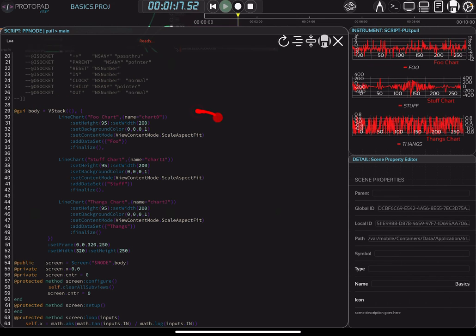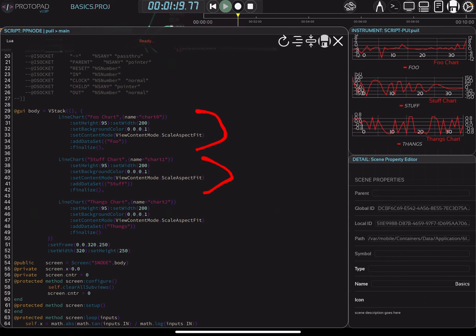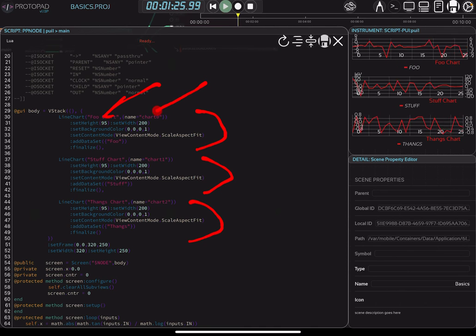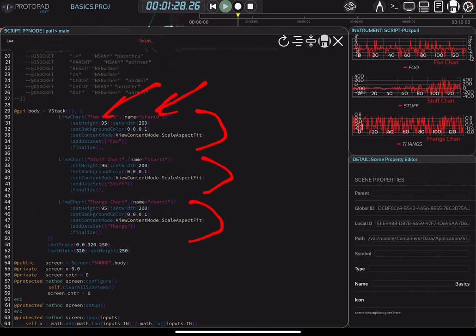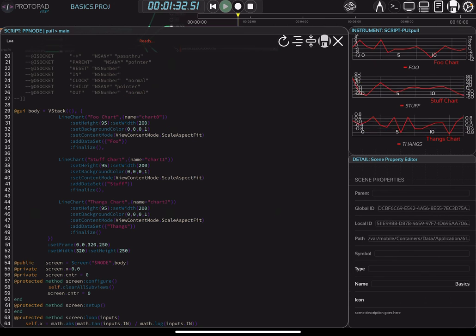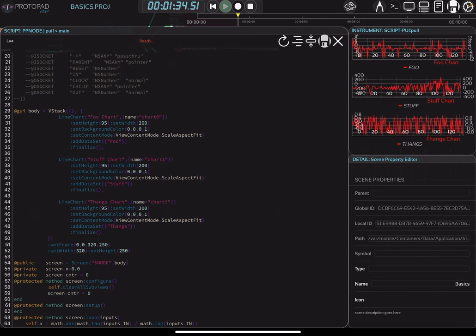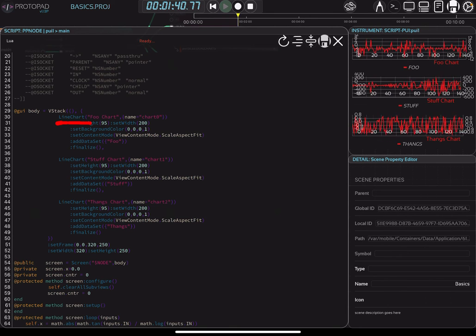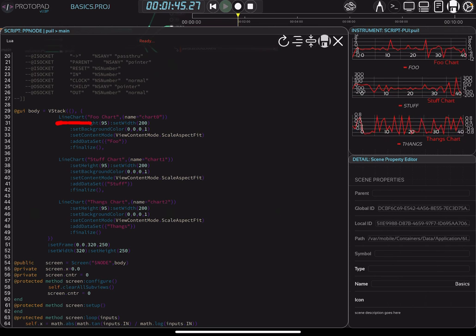So there's 3 charts here being created. The first one is food chart. We give it a symbol called chart 0. We set some other properties. And this line chart is a built-in part of the ProtoUI library.